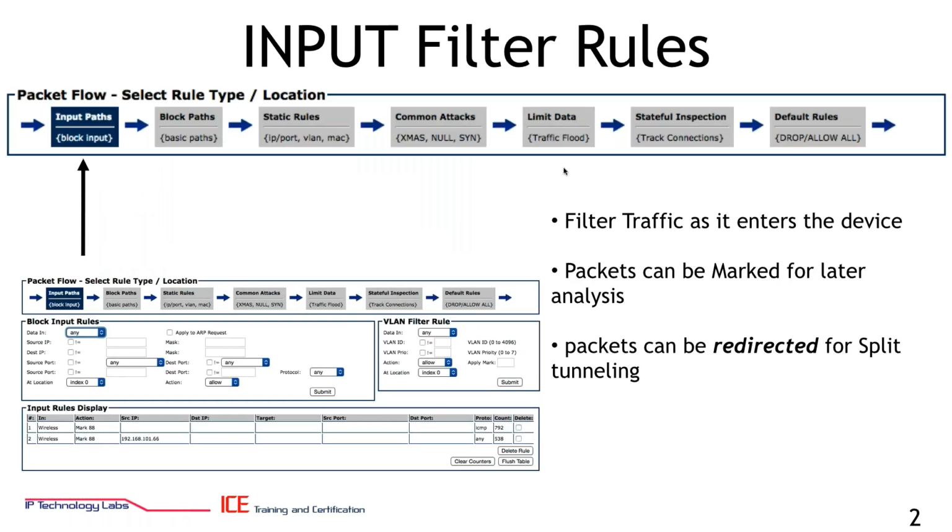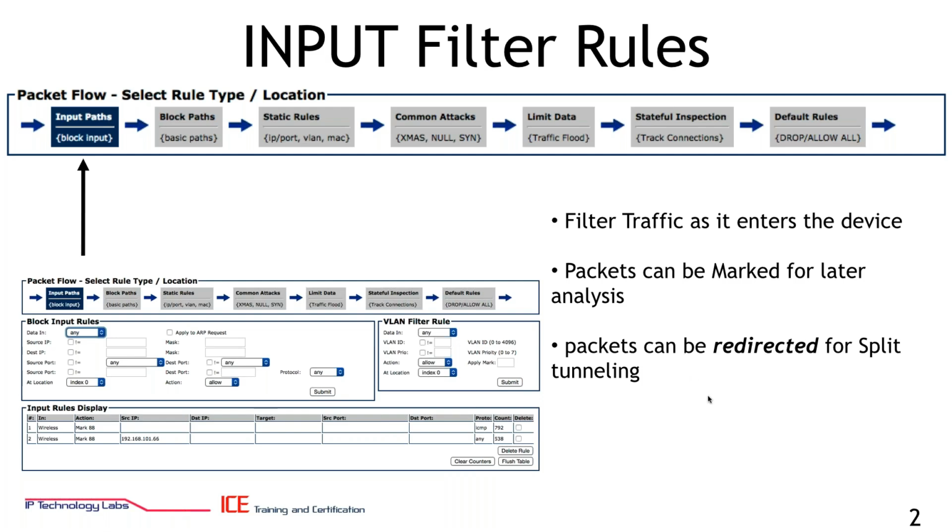Traffic passes through the device just like it shows in the blue arrows. Within the input paths, there's also a special feature called a redirect. So conceptually, let's say we set up a compulsory tunnel mode, and we have everything going through our tunnel to our head office, and if it needs to reach the internet, it goes out the internet ISP at the head office network. But let's say I have one laptop that's just running Pandora. It's just running a streaming service, and I don't want that going through the tunnel and out through the uplink at the head office. We can redirect it.